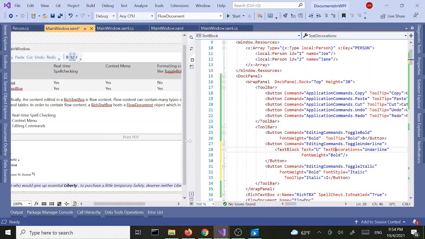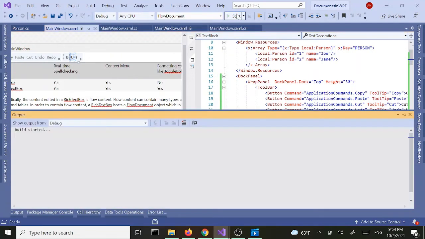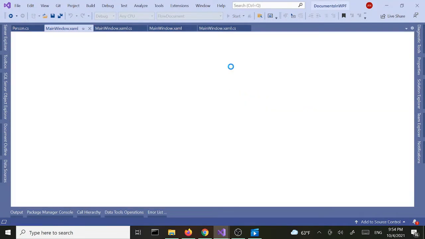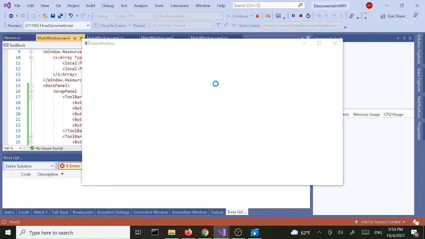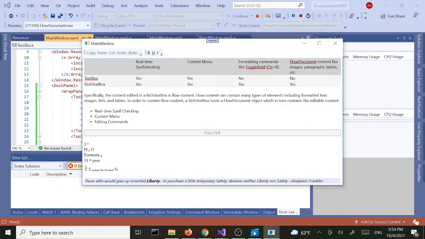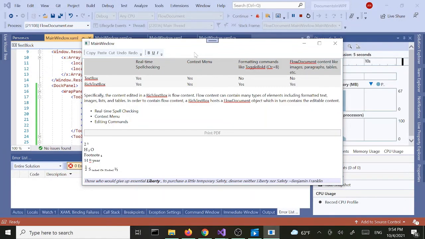Alright, so we have bold, underline, italic. Let's test those out. Make sure it works. So far we have no code behind for these functions. Okay, so let's select some of the stuff. Let's say B, bolds.